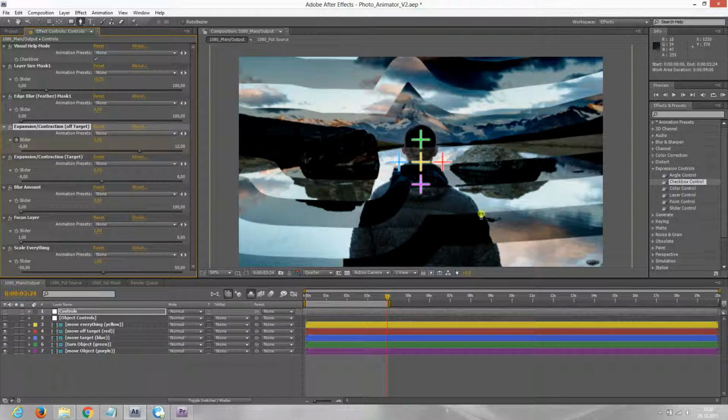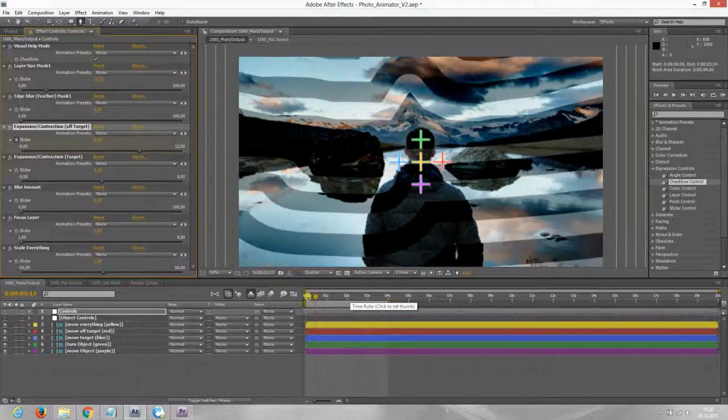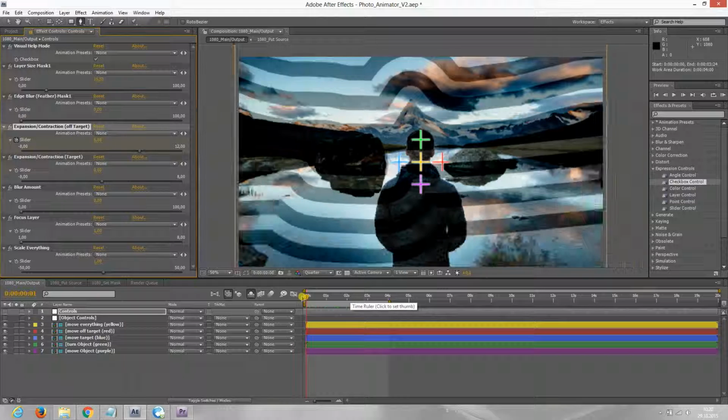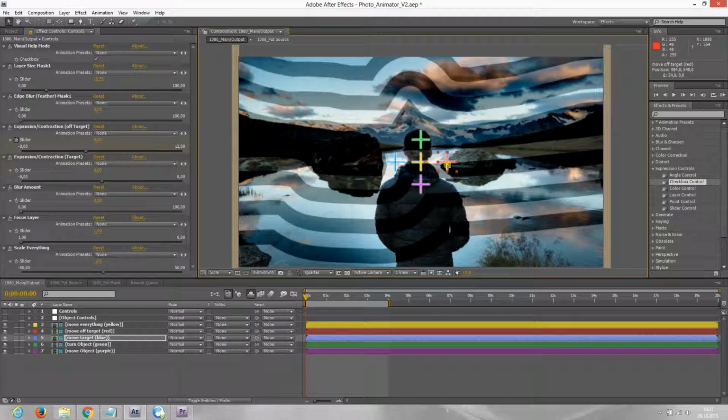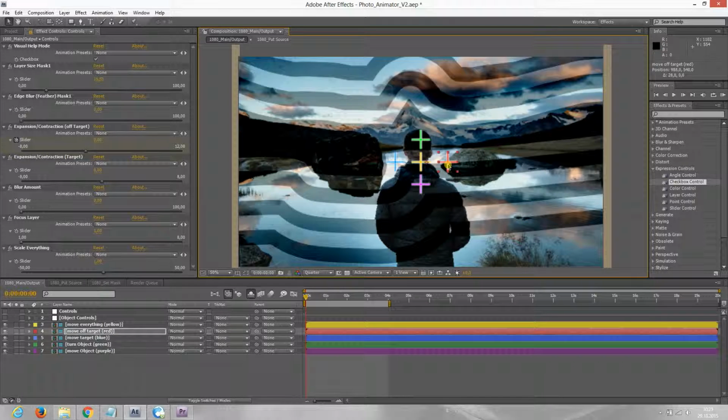You notice that this poor guy breaks into different layers and is being torn apart, but don't worry, we have the second mask for the object, which we will lay over it later. So right now we just focus on the background. So we fly into the picture, and we want to give it also a camera turn. So let's move the blue cross to the left, just until the layers hit the canvas, the right cross to the right, something like this.